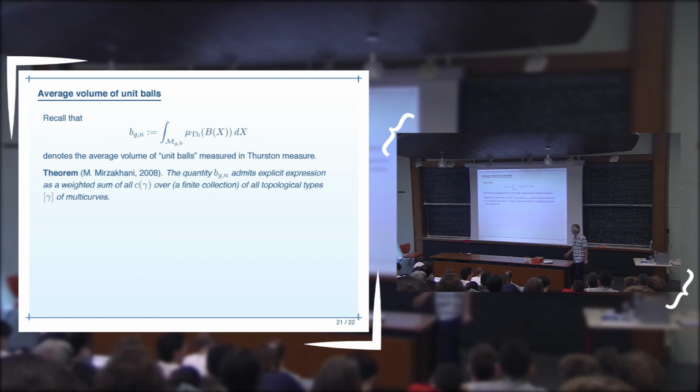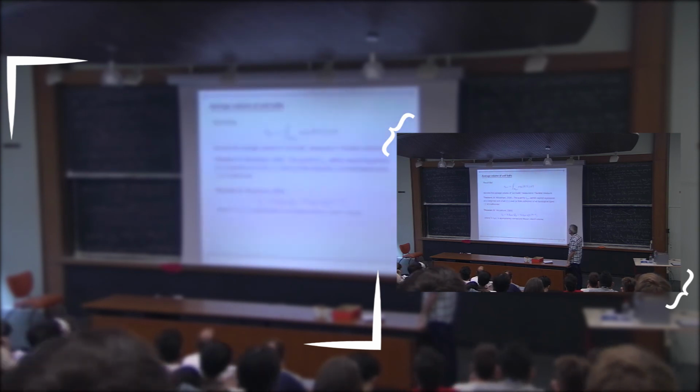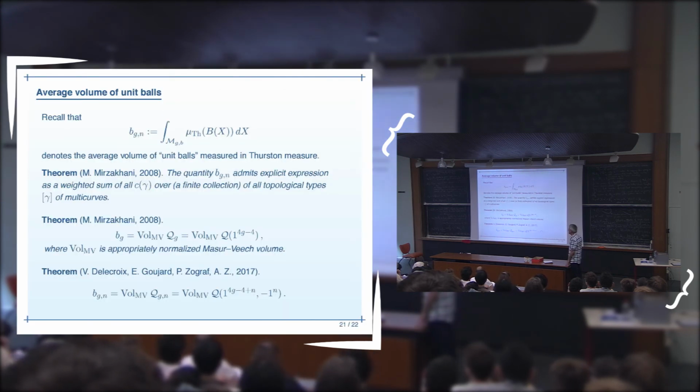Now, the second remark is that, and sorry, I somehow rushed too much, this BG, if n is equal to 0, is nothing but the Masur-Veech volume of the principal stratum of holomorphic quadratic differentials in genus G. And it took me many years to realize this, and it is explicitly written in the papers of Mirzakhani. And one can generalize it slightly. I think that she probably didn't bother to do it. But BGN is the Masur-Veech volume of the stratum where you have this number of simple zeros and this number of simple poles.